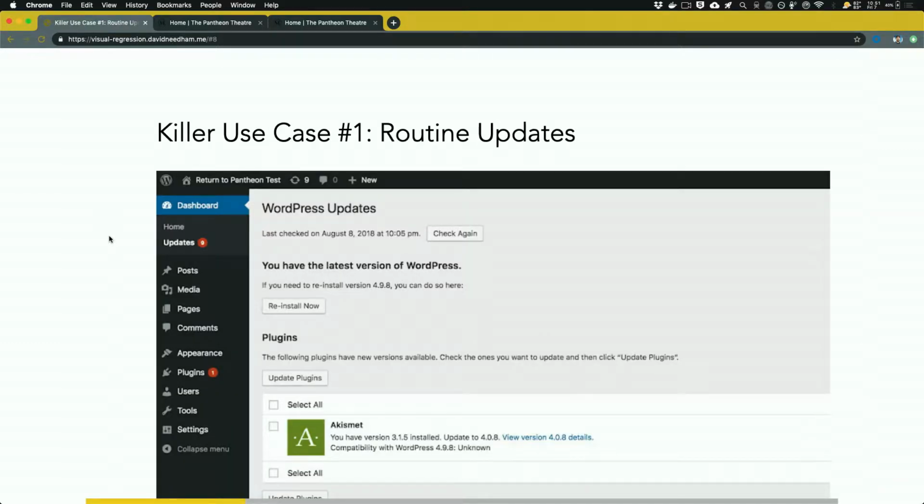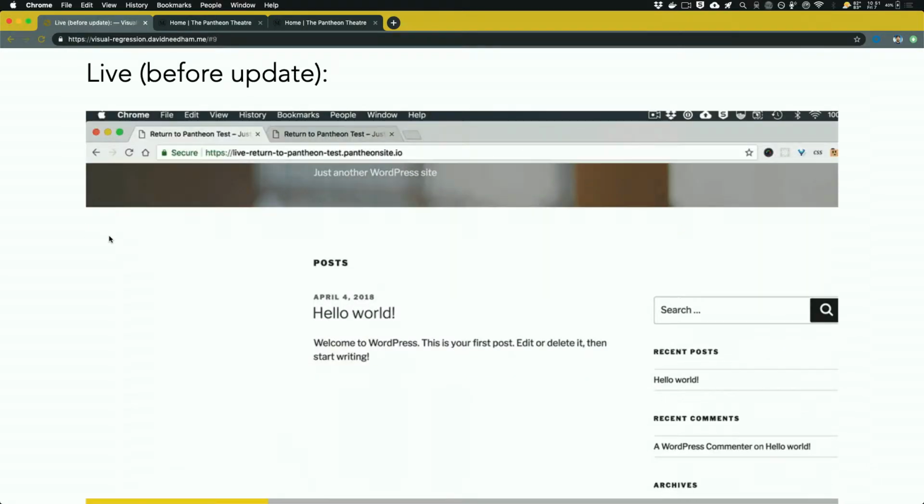All right, so I have some screenshots here and some GIFs that kind of showcase how this might be represented with doing routine updates, with security updates. This is a WordPress website. Don't hold it against me. We work with both Drupal and WordPress on a regular basis, and it's a perfect example for both use cases. So in this case, we do have updates available. We click to apply the updates.